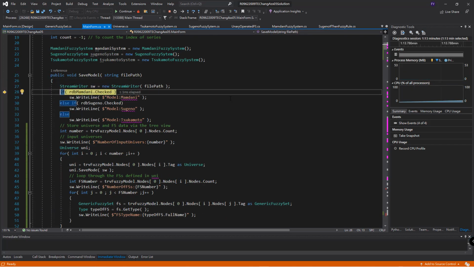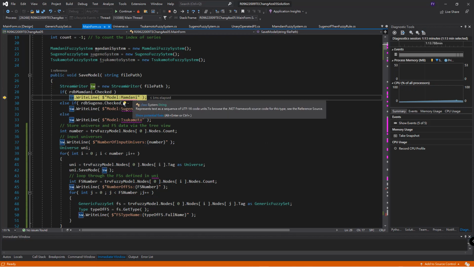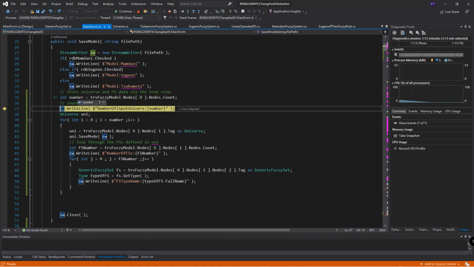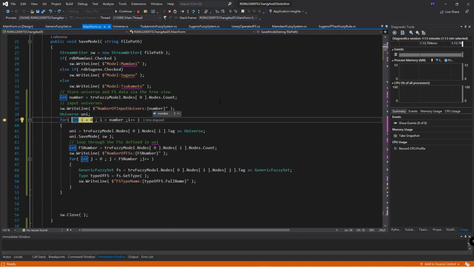So we check the model, right? StreamWriter, write model. Then pick up the number of universes specified by the user up to now. The number is 2. That is for the input universe, right? Note that 0 is for the input universe, so the number of input universes is 2.